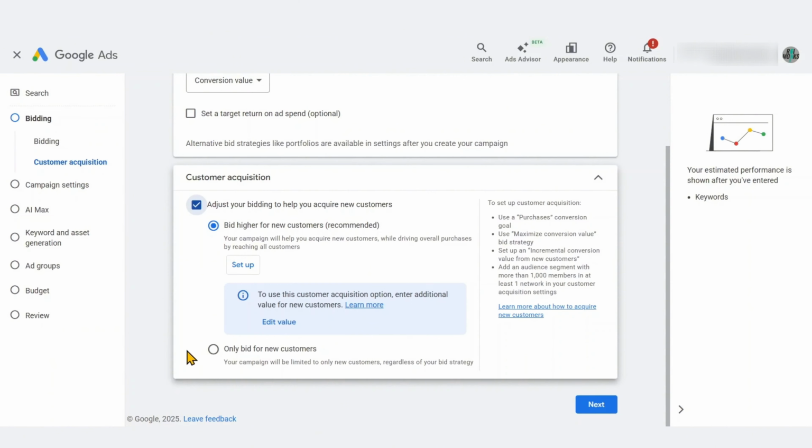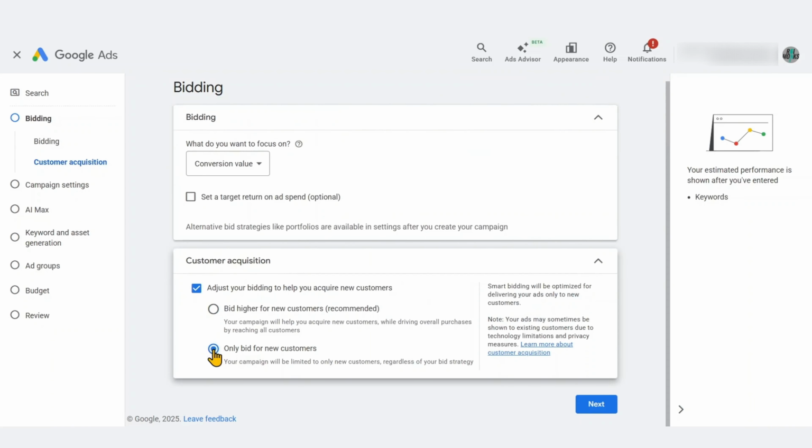If you're trying to generate leads, then in the majority of cases, you no longer need to advertise to people who have already become your leads, as it's a waste of your budget. So this option is usually a must-have for lead generation, or if you have a certain budget that is strictly set towards acquiring new customers.